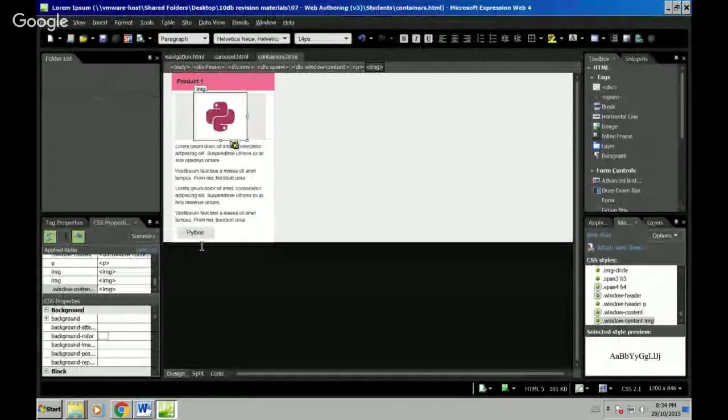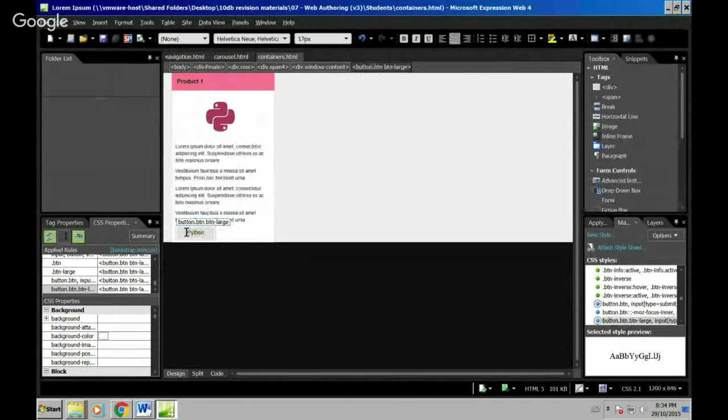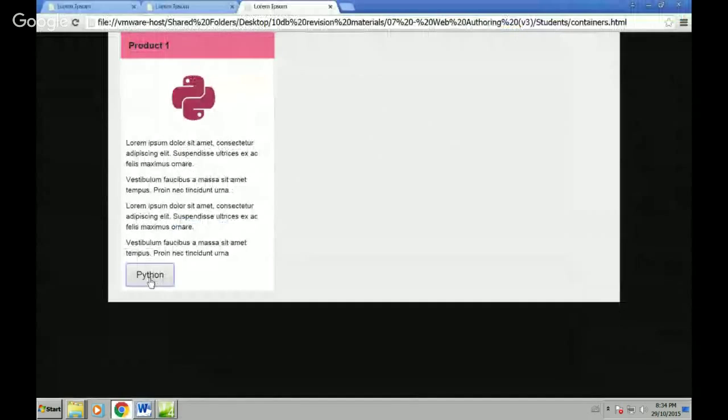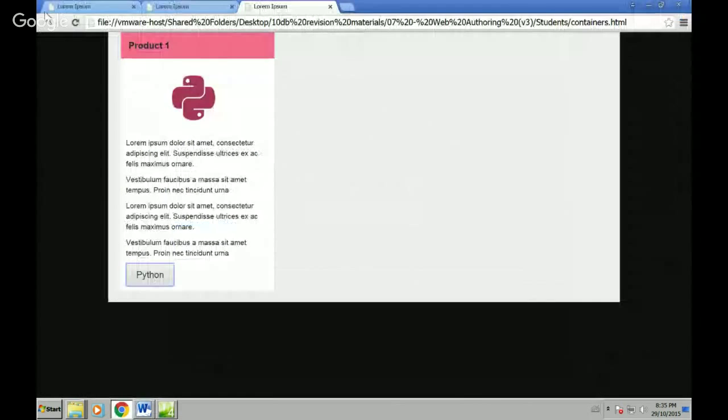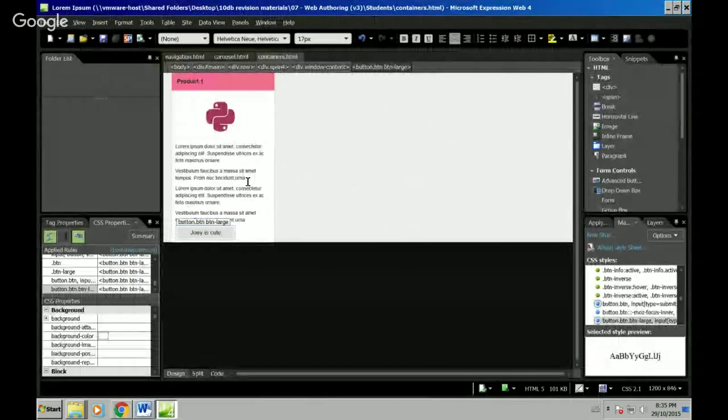Now what I'm supposed to do is change the message inside the button. So how do I do that? Literally, you see this is a button here. I can press it, and nothing happens for now. But I need to change the word here. Let's say I'm going to change this to Joey is cute. Okay, there you go. Joey, you owe me 2 Starbucks already. Now refresh the page. My button now says Joey is cute. That looks good.